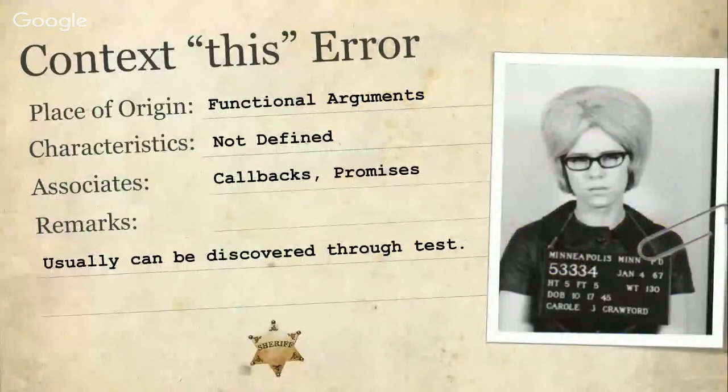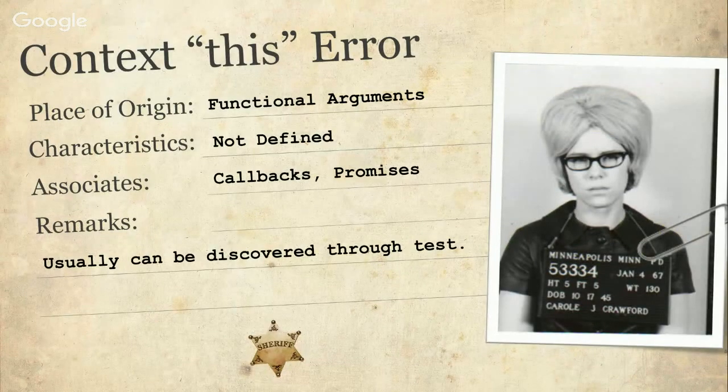This was a context error. And even all the way to production, this is one of the most common JavaScript errors that we ever capture. It happens anytime you have a functional argument where you are passing a function around into something else and referencing the word this. You'll frequently see things like some variable is not defined, or function is undefined, or undefined is not a function, or similar type errors.